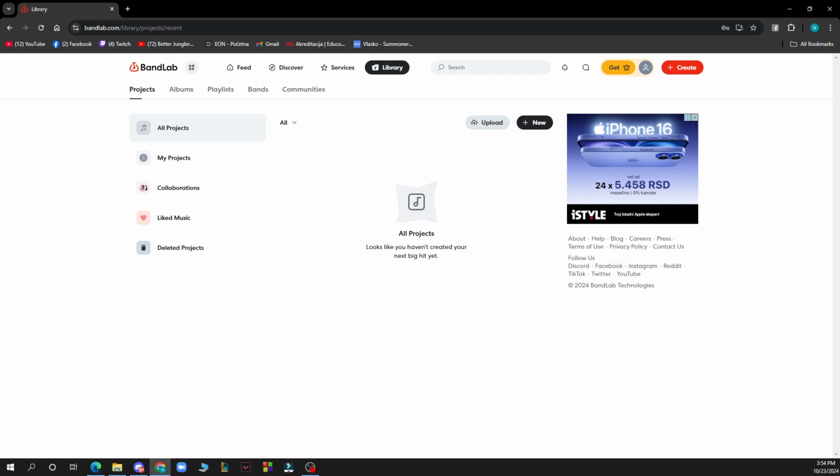A menu will open with a variety of preset options. You can browse through categories or use the search bar to find specific presets. Choose the preset you'd like to apply to your track. You can also explore presets created by others by visiting the Bandlab presets library or sharing custom presets with friends.